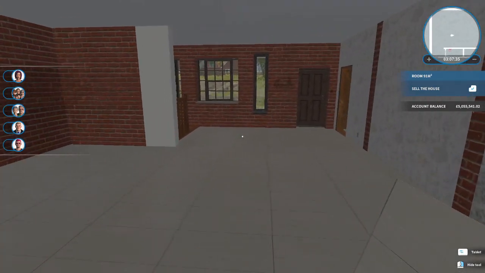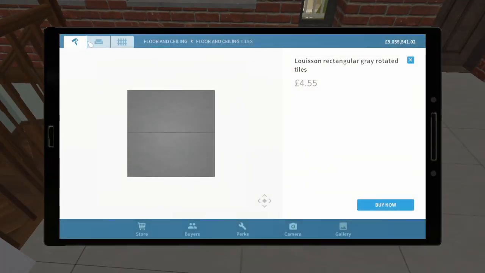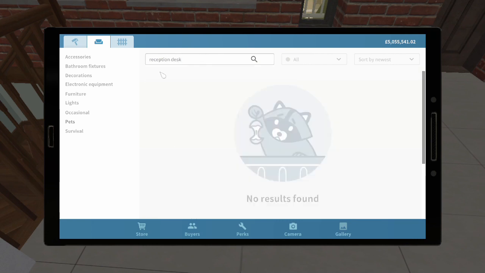But yeah, I kind of wonder if it would be nice to have a little desk to let people come in, but I'm not sure we could fit anything like that in. So there is a reception desk somewhere, isn't there? Can we find a reception desk? I'm doing a lot of thinking, aren't I, and not doing it. Oh, actually, there isn't a... Okay. Desk.